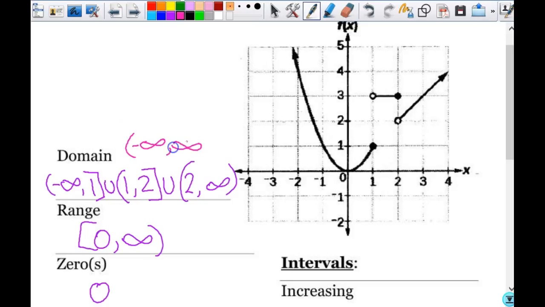I think when she was doing that, my brain was elsewhere, and I didn't even look to see if it snapped together. But remember how we talked yesterday about if you can snap them together vertically, like if I push this down, it would snap right here, and if I push that up, it's going to snap. We're good, and it's not a continuous function, but the domain itself is continuous. So yes, absolutely, thank you. When you would need to separate it, even if it takes the whole domain, is if we're talking about increasing and decreasing and it breaks, then we need to definitely separate it. But yes, very good question. Anything else?